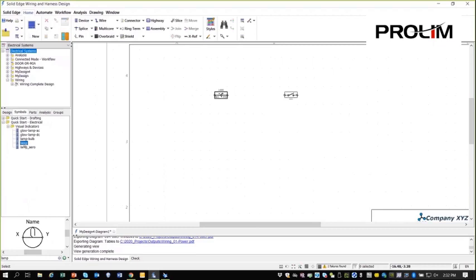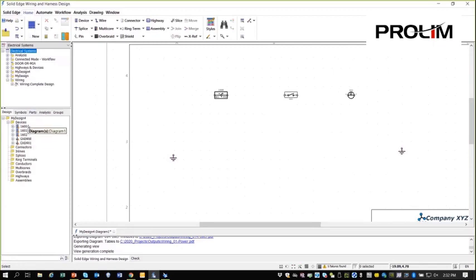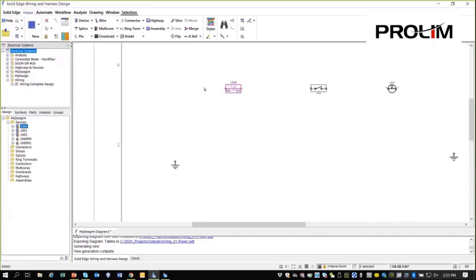So real quickly, again, I'm querying my symbols library. I could also do the parts library as well. So put that ground down. I can also copy that by Control-C, and then I can follow the symbol over there and place that down there. Now if I show you the design browser, you can see that I now have content in there for my devices. It also cross-probes. So I can select the device here, and it highlights it in here.